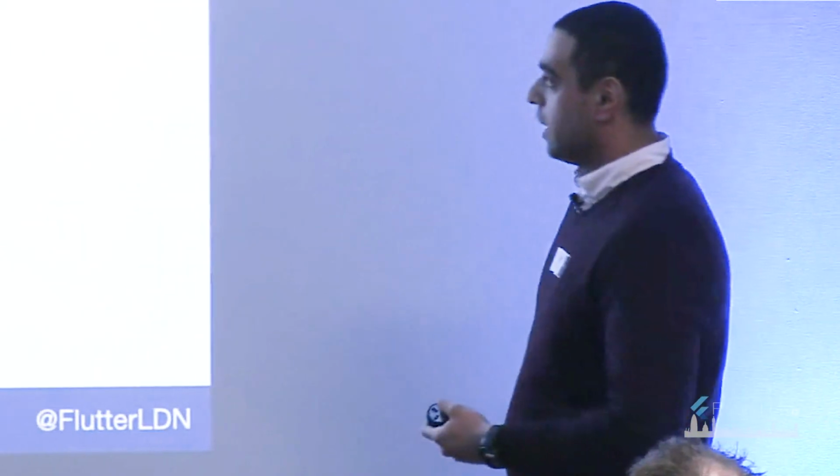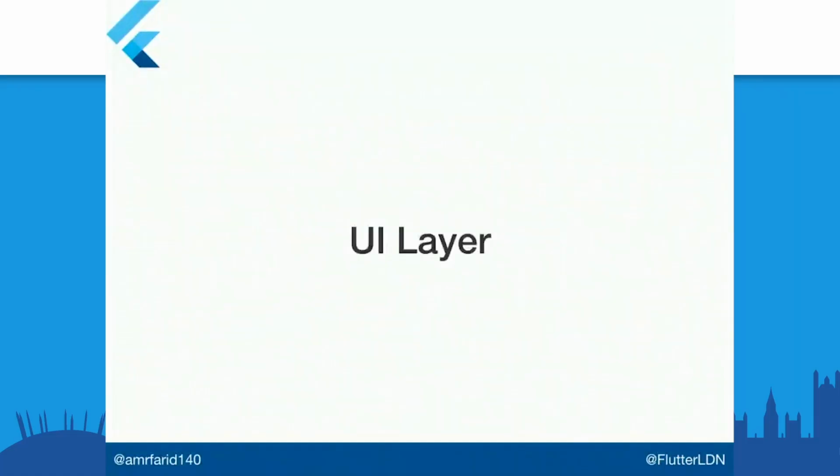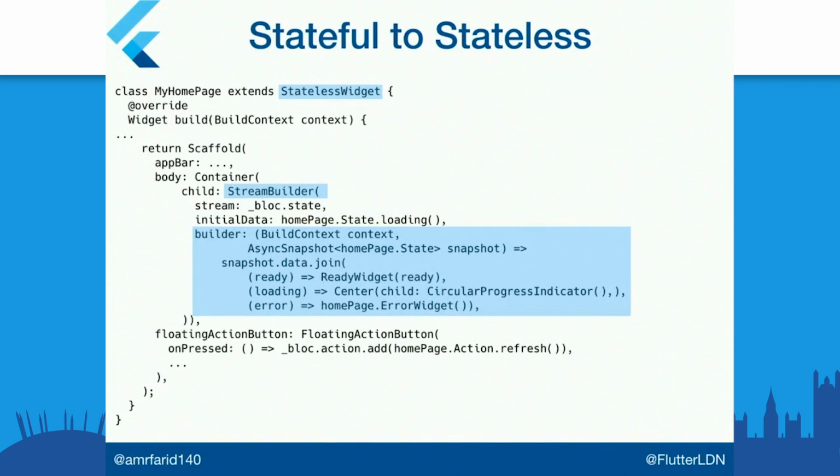And finally, if we look at the UI layer, which is the most outside part of the architecture, it's all widgets. But at this point, it's stateless widgets that you can easily manage. You can easily read. It doesn't do the builds multiple times. And what you can use in here is Stream Builder. A Stream Builder is a simple idea. It's a widget provided by the Flutter framework that runs the builder block every time the stream emits a value.